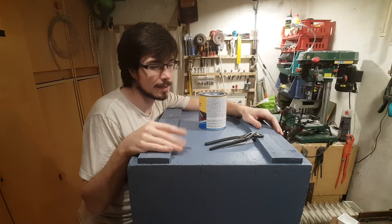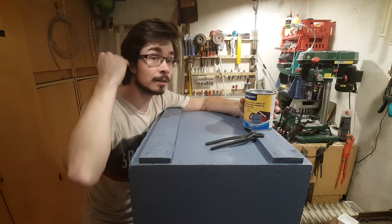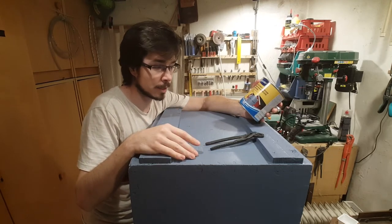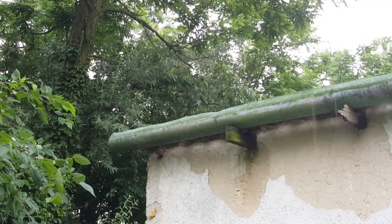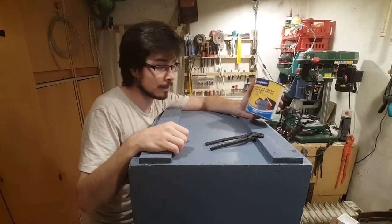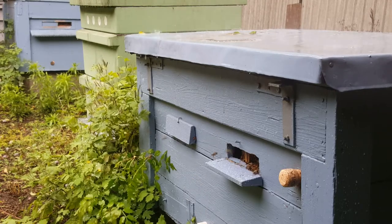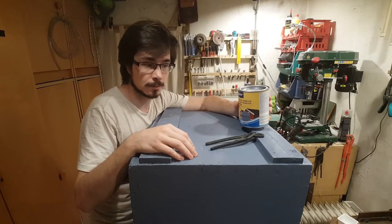Well, a few weeks have passed yet again, and it's time to give this one a second coat. As you can see from the growth of my hair, time flies by like a rocket ship, and I didn't have time to finish this because I'm full of higher priority projects, but now that it's raining outside, I cannot tend to the bees or do any gardening either. Well, let's just give this a second coat.